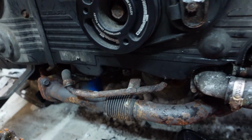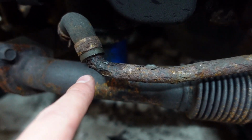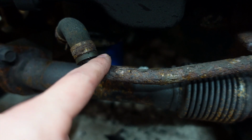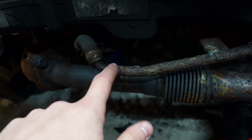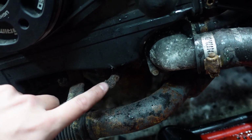Now, this is kind of scary. So see here? Obviously, the header is not looking great. That is an oil line that goes through your oil filter. That is pretty corroded. I don't really love that, and I'm a little worried. I don't really want to continue driving knowing how corroded this is. That's not cool. So I am going to call it a night.